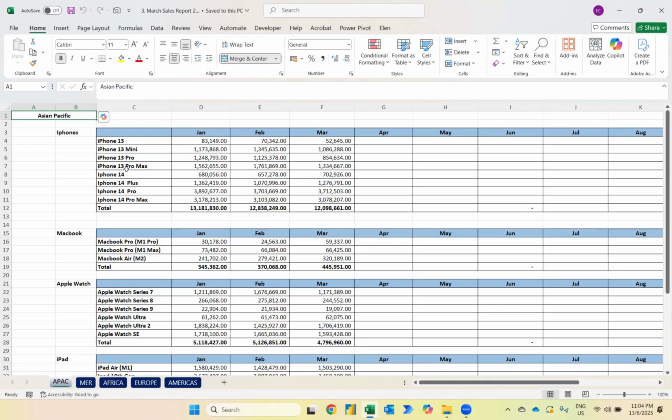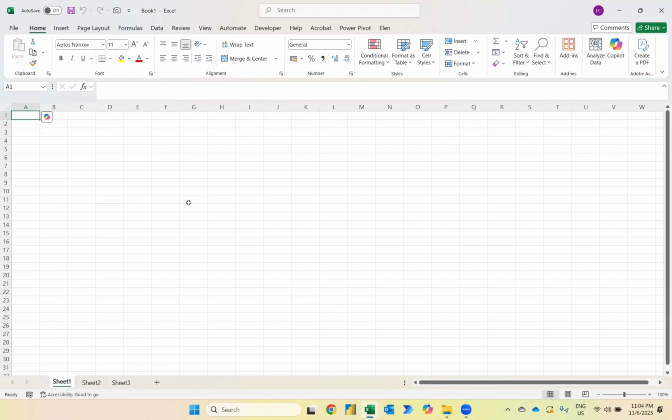What I want to do is, from this given data, some analysis, but we can't do analysis simply because the data is not properly formatted. So I need to use Power Query to do the data cleaning, and then eventually I'll do some analysis using pivot table. First thing is I press Ctrl N. Ctrl N means it will create a new Excel file.